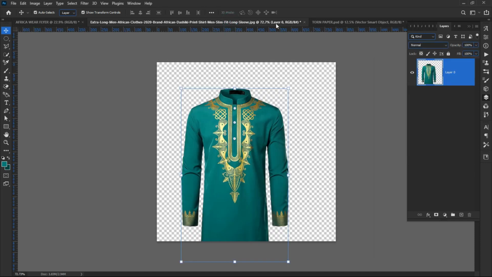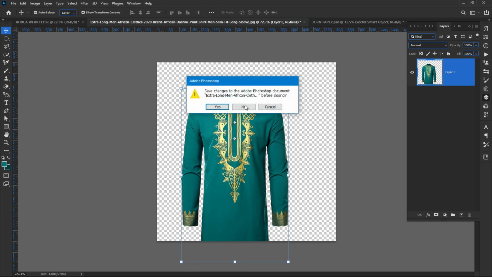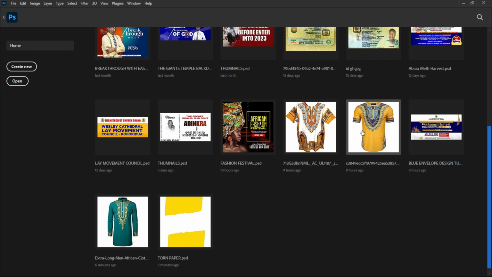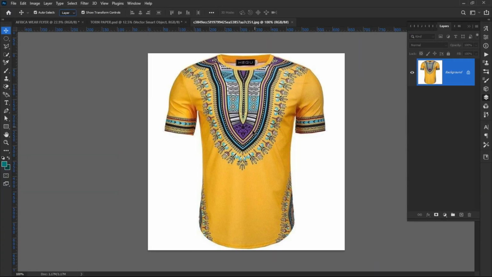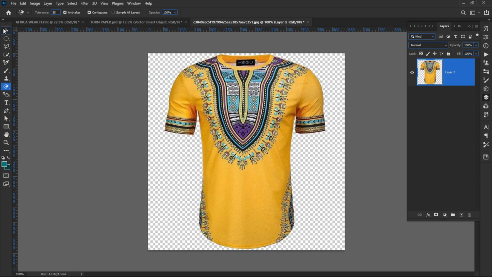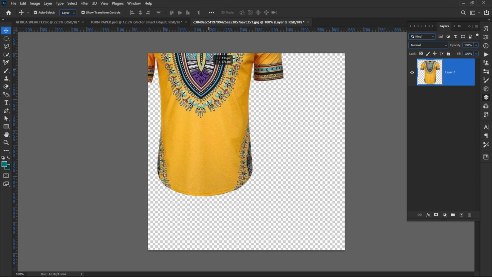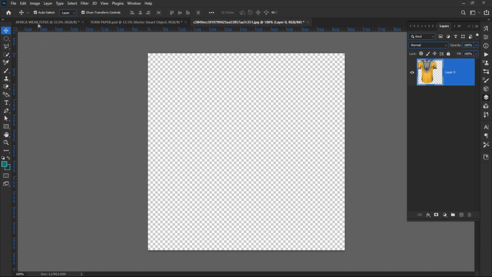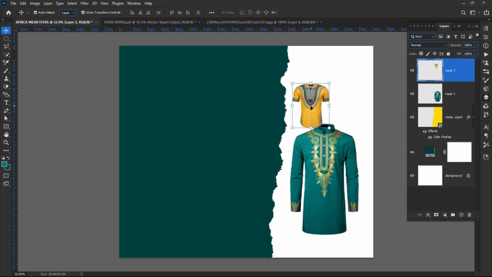And now I think this is no more necessary for me, so I have to close it. Then I'll come back for this one as well. Okay, so we are going to use the same strategy. Just click, come for your magic eraser, you click, and then the background is gone. Then this one, you click, hold, and drag here like this. So that's very, very simple and very easy.